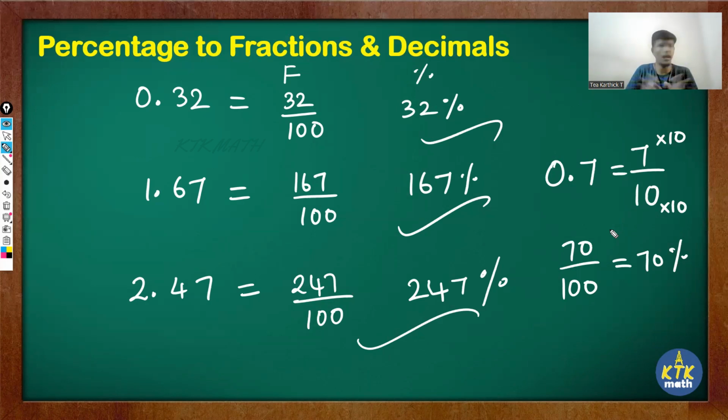Very, very simple, children. See, all these concepts, if you think it is tough, it is going to stay tough in your mind. If you open your brain, are ready to listen, and think this is going to be easy, then this is easy. Because conversions, still many are struggling, like decimal, fraction, percentage. The same way, next we are going to learn ratio. Everything is ultimately interrelated between themselves. You can easily observe the relationship between all these. Decimals, fractions, percentages are connected with the denominator 100 of a particular fraction.